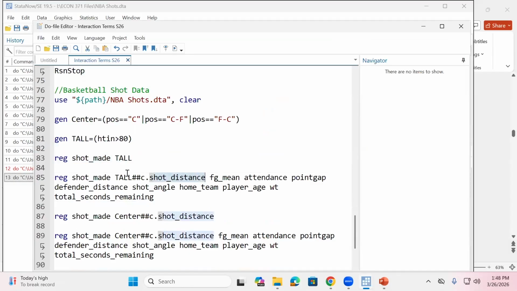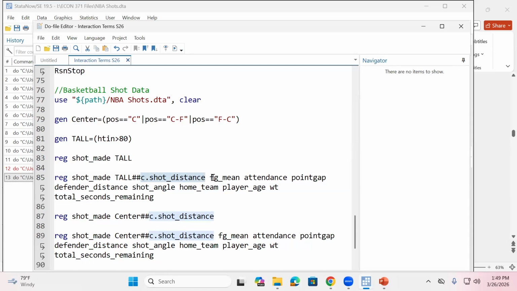Shot distance. Now, I'm also going to think about, okay, well, maybe a player who's the kid from Florida who is like 7'9". I think he's on the bench, but he's just crazy tall, right? If he's a foot away from the rim, he's going to be making it way easier with people defending him than if someone's 5'2", right? And so maybe there's this interaction. The effect of how far away I am from the basket varies with the player's height. So I've included an interaction term between whether they were identified as being tall and how far away they were from the rim, or shot distance. So I have a dummy-continuous variable interaction term. I then included a bunch of additional controls. So I have this data set.